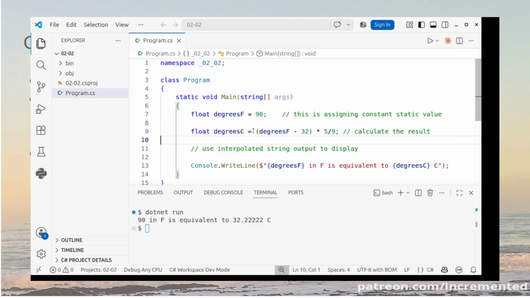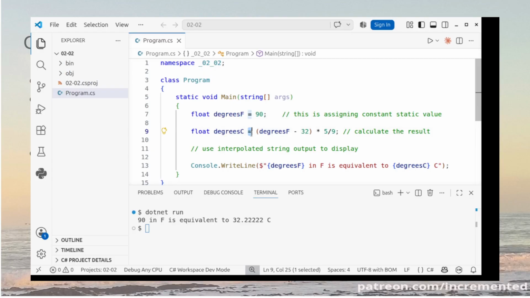We've got another variable here called degrees C, and instead of assigning a fixed value to it, we calculate the assignment by taking the current value of another variable, substituting that, so this actually ends up as saying 90 minus 32 times 5/9. Take whatever the result of that calculation is and assign it to this variable. Equal means assign.